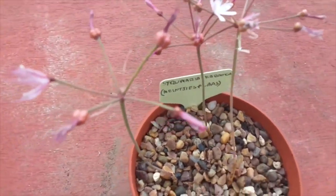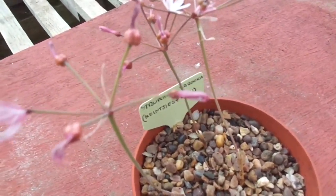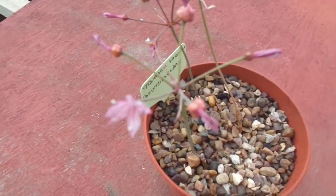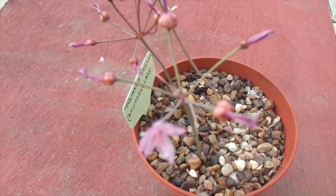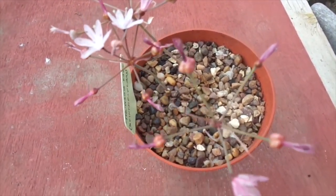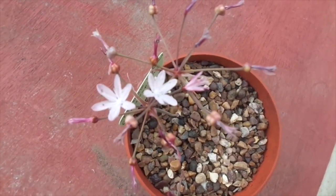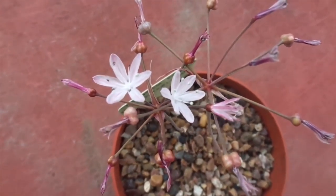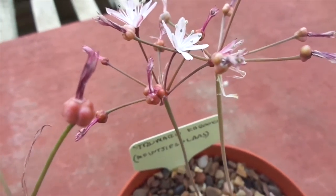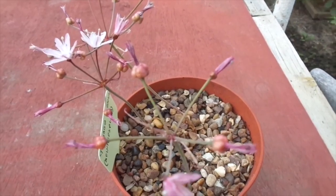And the Instagram account of Kirkstone Botanica, we've been following the progress into flowering of this small Strumaria karooica. What's interesting now is this plant has been really heavily frequented by small flying insects and hoverflies in particular. And what we're seeing now as the flowers are dying away is that the flower spikes, which look like a miniature Brunsvigia or a Crossyne, are all developing into the typical amaryllid seed-bearing structure. So you can see these small globular seed-bearing pods as the flowers wither. So it looks like we're going to have a good crop of Strumaria seed, which will be available on the Kirkstone Botanica sales page.